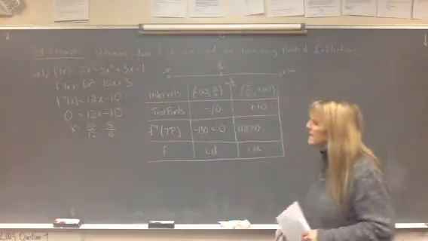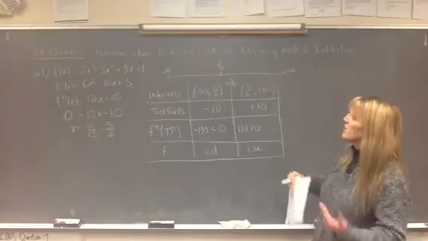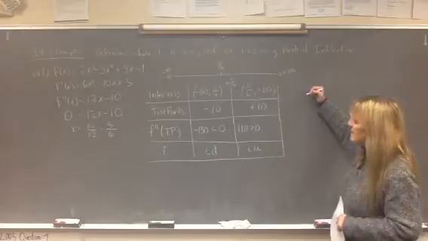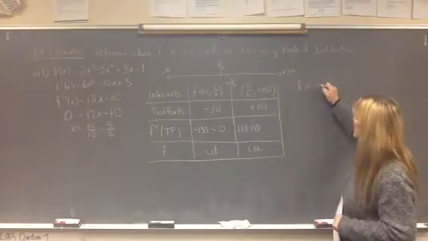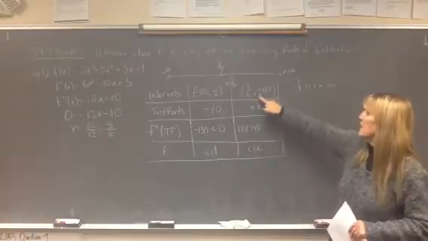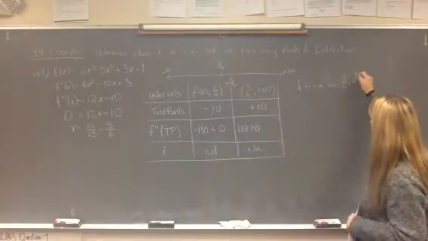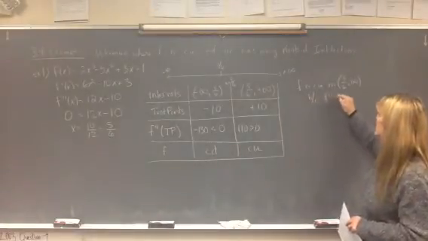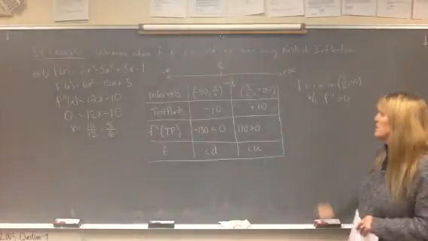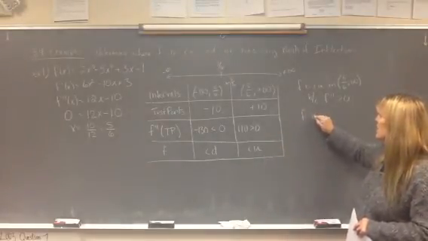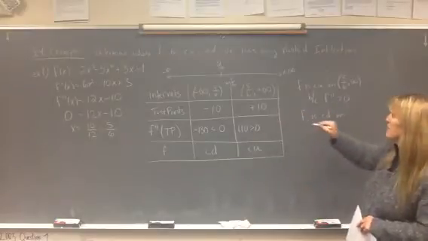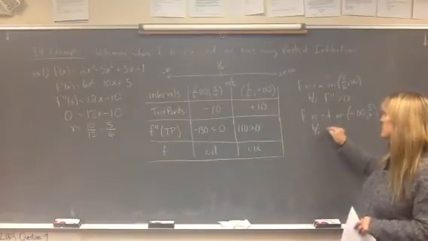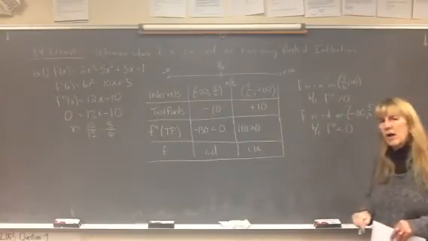Okay, so I need any intervals of concavity that are concave up or concave down, or any points of inflection. I've got a little bit of room right here so I can write something on this side. I'm going to say that f is concave up on 5/6 to infinity. I'm going to tell you why. It's because my second derivative is greater than 0 on that interval. I'm also going to mention that f is concave down on negative infinity to 5/6. Why is that the case? Because f double prime is less than 0 on that interval.